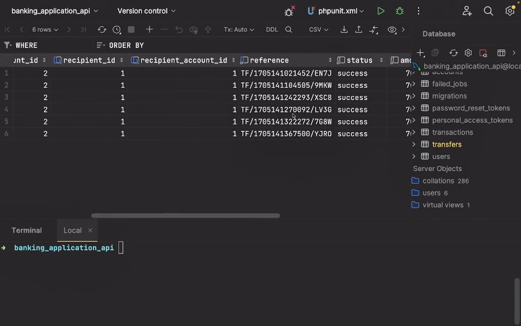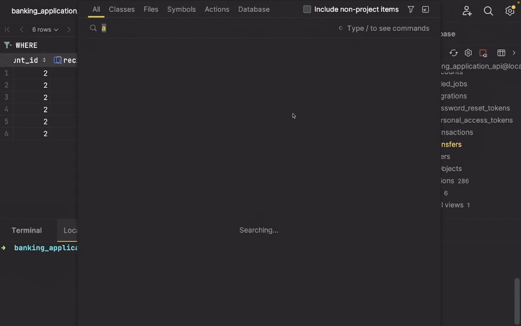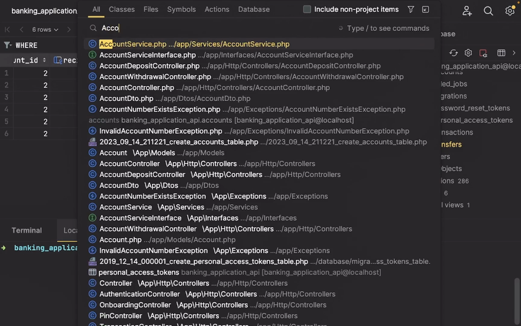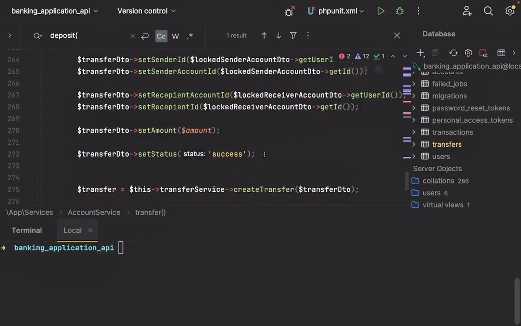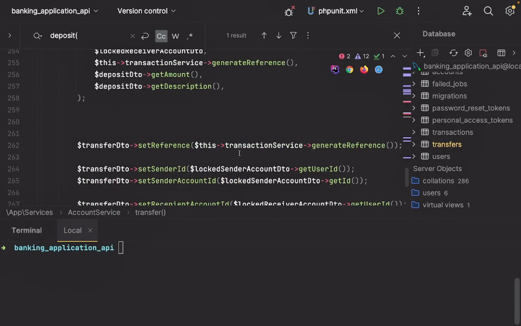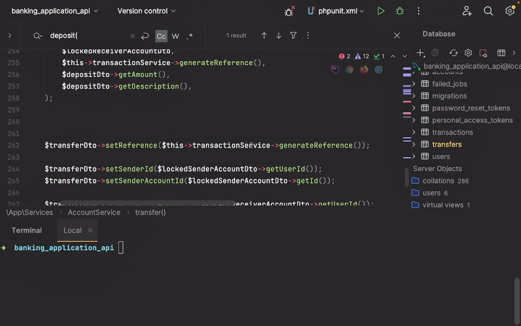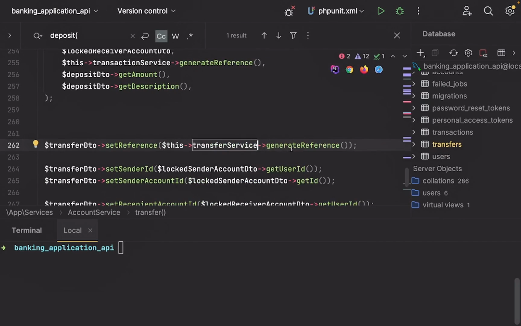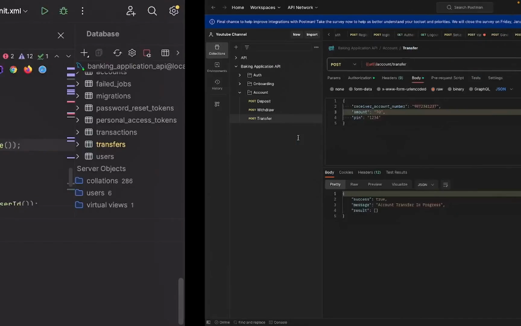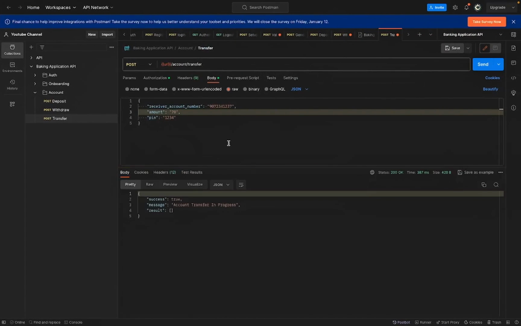I want to change how we are actually generating the transfer reference in the account service. Transfer reference, set reference for transfer. So I want it to be the transfer service generate reference. So let me try to hit that again.